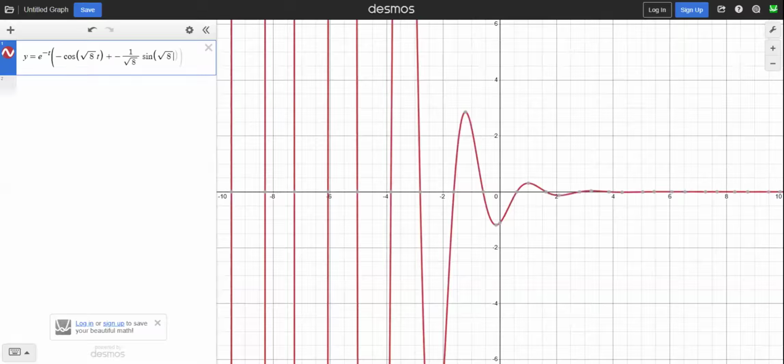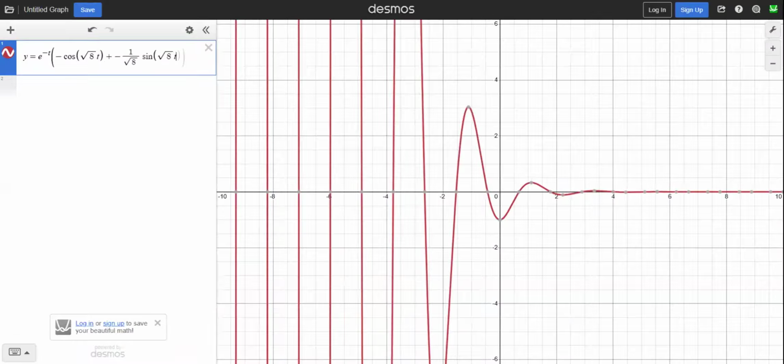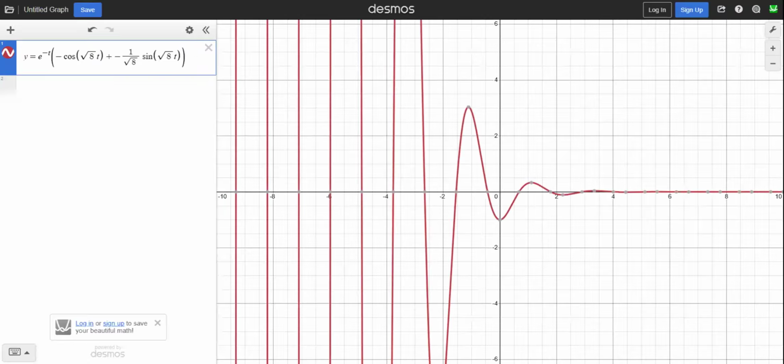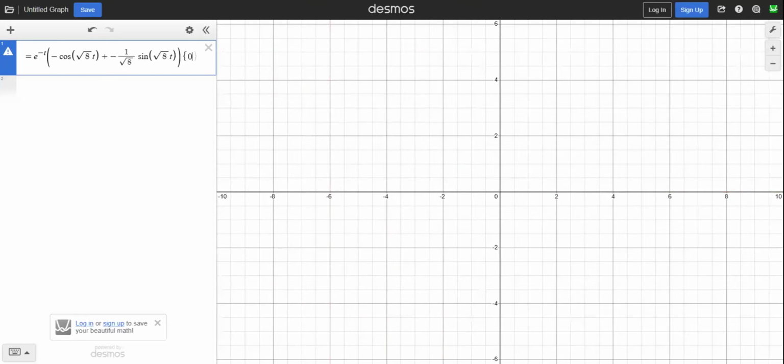Now we only care about this really when t is greater than 0 here, because we had this at time 0. I set it in motion, so I'm going to restrict this here. Let's say 0 less than t, less than 5 or something like this. Is it doing t actually? I thought it just did x's, but did it actually graph it? Looks like it graphed it. Okay, I thought I made a mistake.